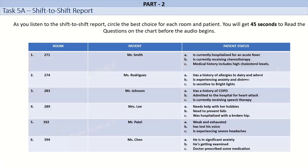This is the evening shift report for Thursday, May 9th. Room number 271. Mr. Smith is a 65-year-old male who has been admitted to the hospital with acute chest pain. He has a history of hypertension and high cholesterol levels. He is currently undergoing tests to determine the cause of his chest pain. Mr. Smith is a very polite and cooperative patient. He is always willing to follow the instructions given by the nursing staff and takes his medication regularly. He is also very concerned about his health and asks many questions about his condition. His wife visits him every day and is very supportive. She provides him with home-cooked meals and assists him with his personal care needs.